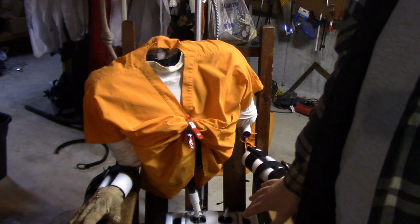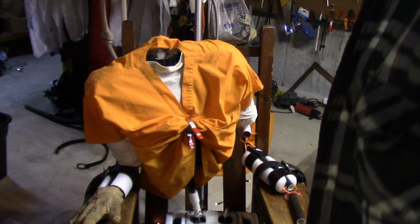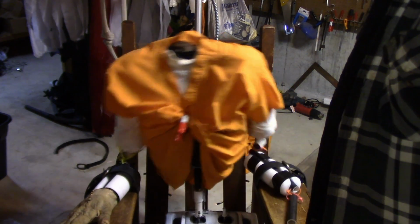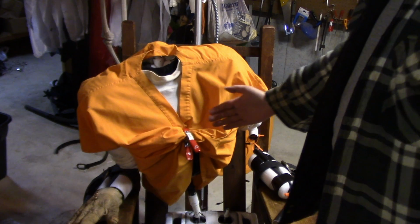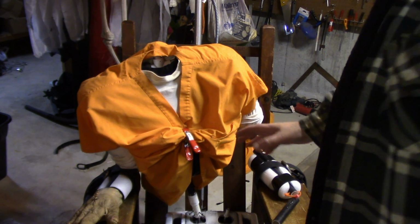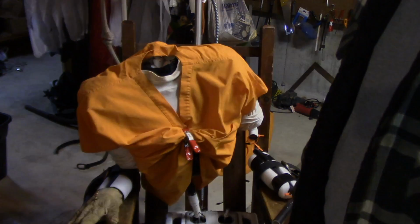Alright, so even after programming the Arduino, reprogramming it, the problem is that I still don't have enough rotation back this way at the end. Okay, so it's ever so slightly progressing back towards center at the end of this routine. So I need a longer sequence backwards. It's going to be a little difficult to get this timing right, more like a trial and error thing. So I'm going to go do that now.